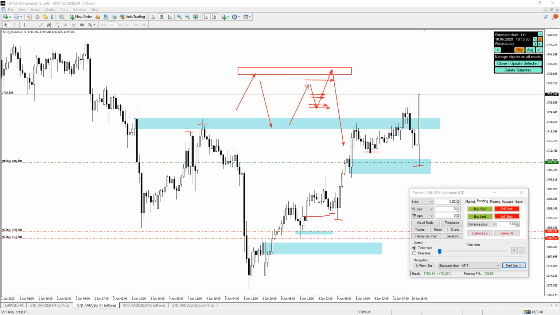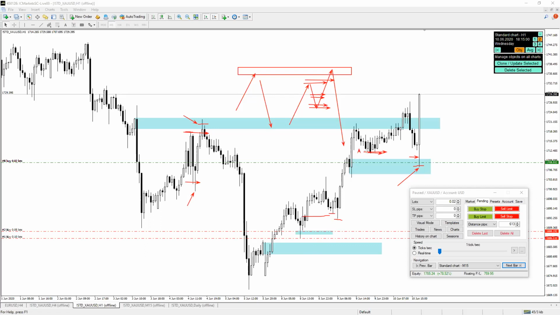So those stop losses that are here need to be taken out. The people who are buying from this point, their stop losses below, need to be taken out. The people who are selling from here, their stop loss above, need to be taken out each and every time. Before they're taken out, after they're taken out, price pushes in that direction. So that's something maybe you guys can take away from it.